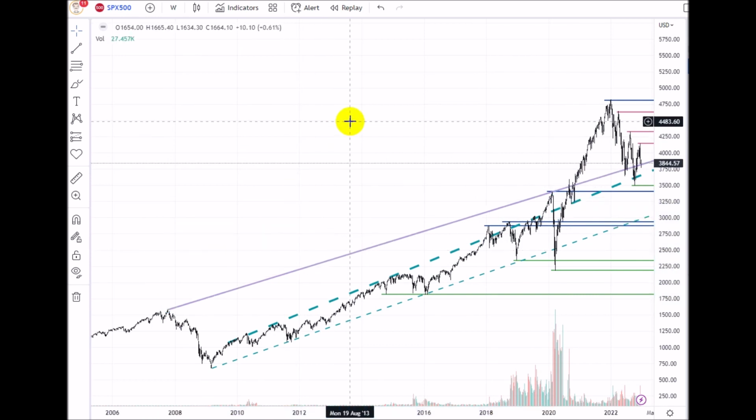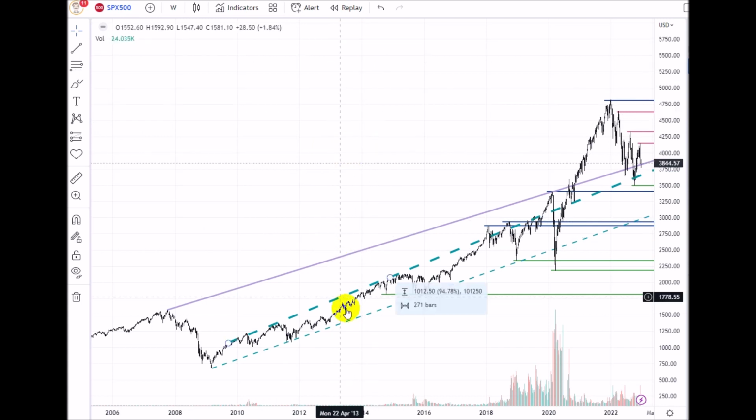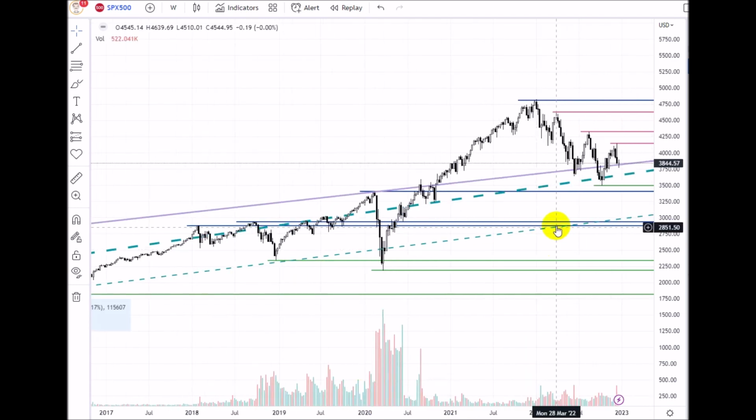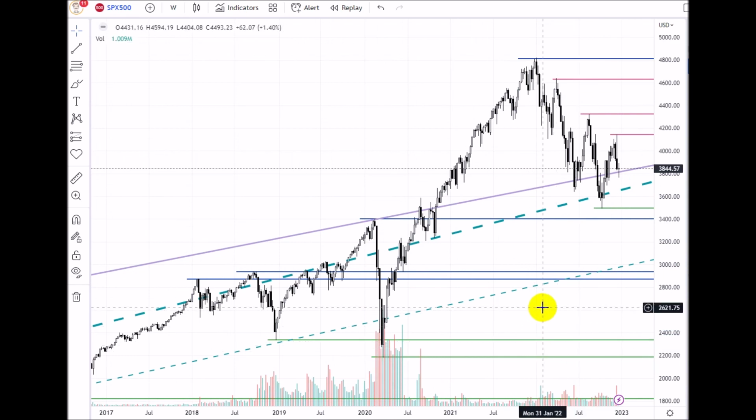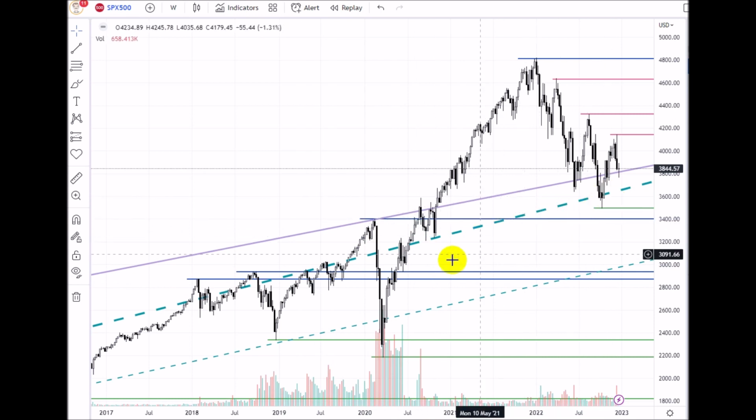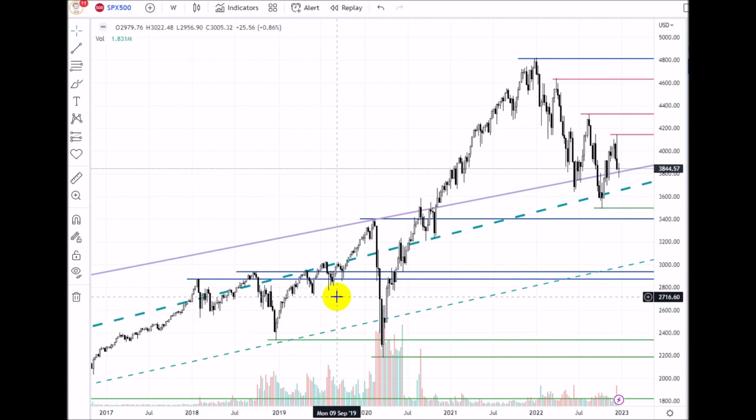Okay, so what we've done here is we've identified some levels that we want to try to look at. Now, understand that when we try to identify these levels from a standpoint of confirmation or denial of validity, obviously this dashed medium line here plays a very important role as longer term support. You can think of it as a lower upward bias below here, and then you can think of it as excess bias, upward bias above.